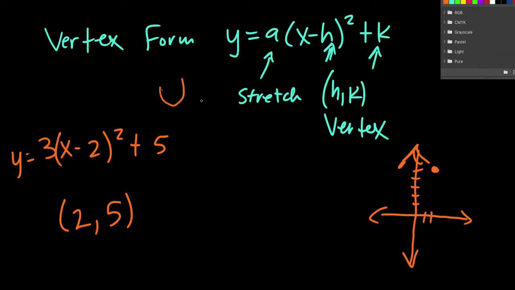Now if we look out front, this value: if it's positive, it's going to be a right side up parabola. If it's negative, it's going to be an upside down parabola. And so we know it's going to be right side up, but we want to be a little more specific than that. So actually what we're going to do is we're going to find the y-intercept. And if you notice, anywhere on the y-axis the x value is 0, and so we're just going to plug in a 0 and see what we get. So 3(0-2)² + 5. Okay, so we get negative 2 in here. Negative 2 squared is positive 4, positive 4 times 3 is 12, 12 plus 5 is 17. So if I went a little fast through that, just know I'm using PEMDAS. Feel free to use a calculator if that helps you.